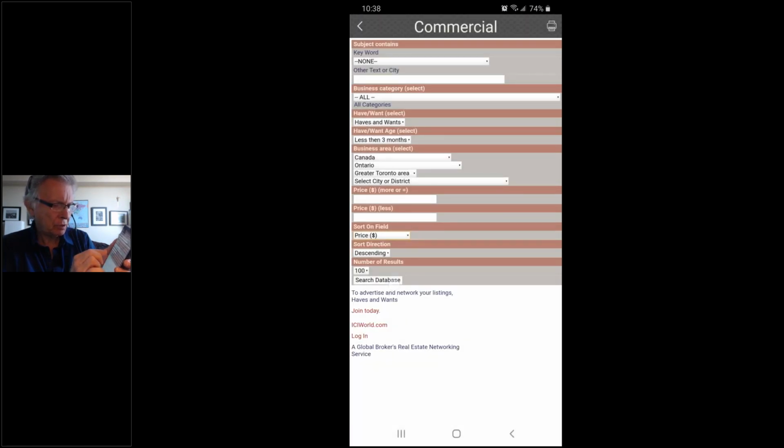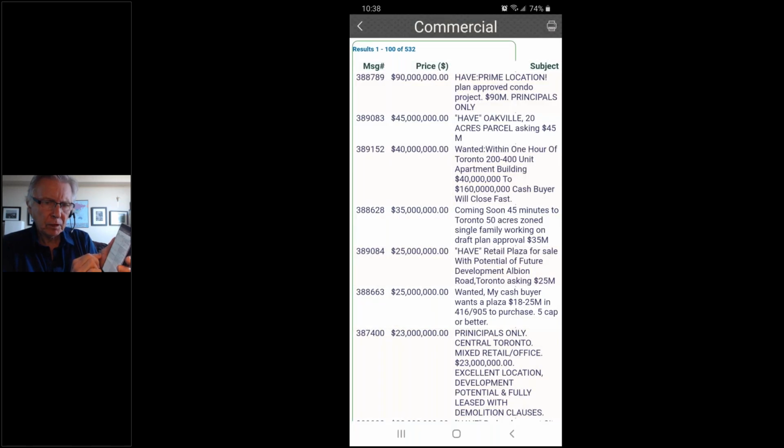I'm going to sort the same listings by price. And bingo, there they are coming up on the screen. So what we have are about 532 listings that have been put on here, all within the last 90 days. Everything that you're seeing on these mobile devices, there's a responsibility now on the part of the whole industry to keep your information up to date, less than 90 days old. Otherwise, they're not being shown in the initial display. So you could be missing doing deals and not realize it, even if you're a member. We're letting you know, keep them less than 90 days old.